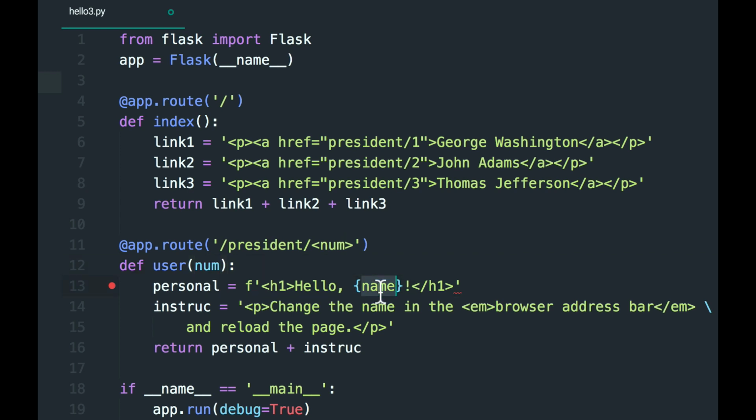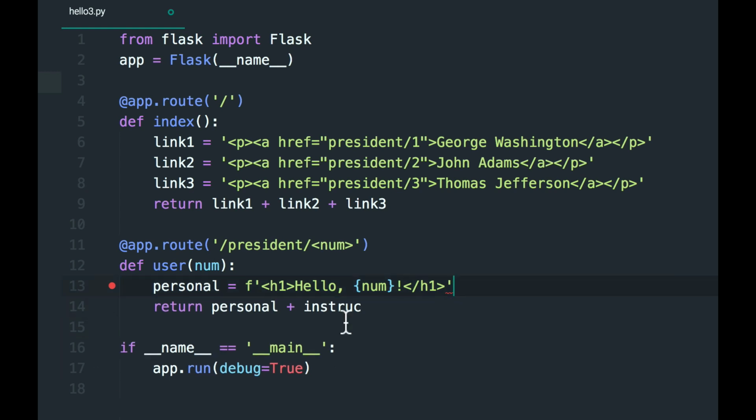And if I had this one, I would have to change that to num. Okay? Now, let's see. I'm going to send in a number, and I'm going to see that number, and I can delete this variable named instruction because that just told us to change something. Let me save this, reload, and we'll see what we have now.